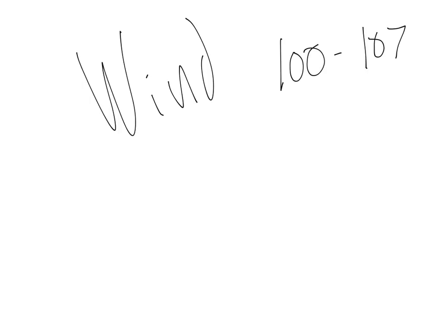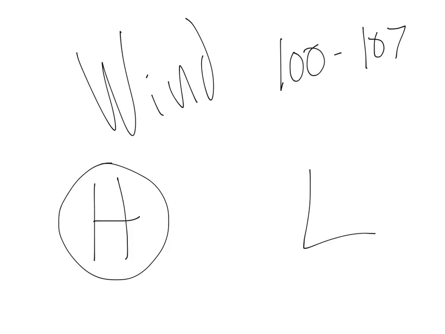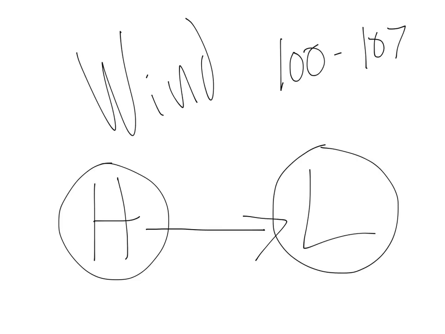The most important thing that I can tell you about wind, and that really is at the meat of it all, has to do with the fact that wind involves high and low pressure, H's and L's. Anywhere you have high pressure air and another area of low pressure air, air wants to get from this location here to where there's less air. So it will do that, and it will simply move from the high to the low, and this movement is what we describe as wind.